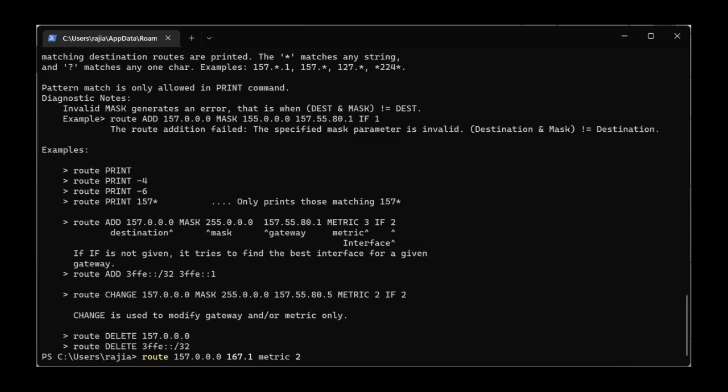But on a router, you have those dynamic routing protocols, OSPF, EIGRP, BGP. Each of those routing protocols has methods by which they define the path. It could be the shortest path, it could be the distance, it could be the weight. Exactly. That is for a router. But here, we are manually defining it.